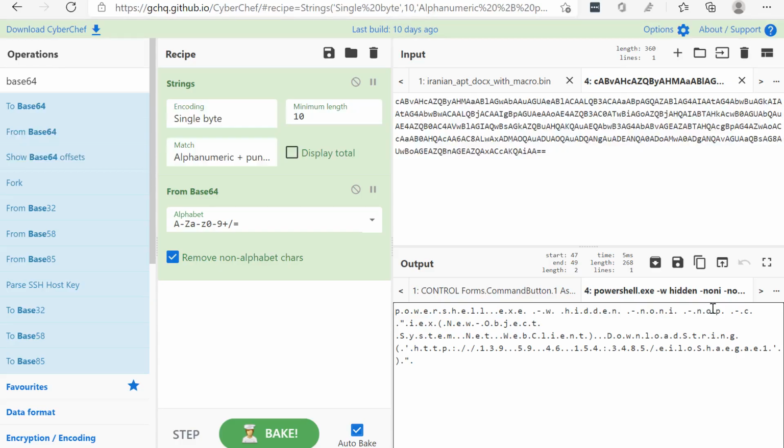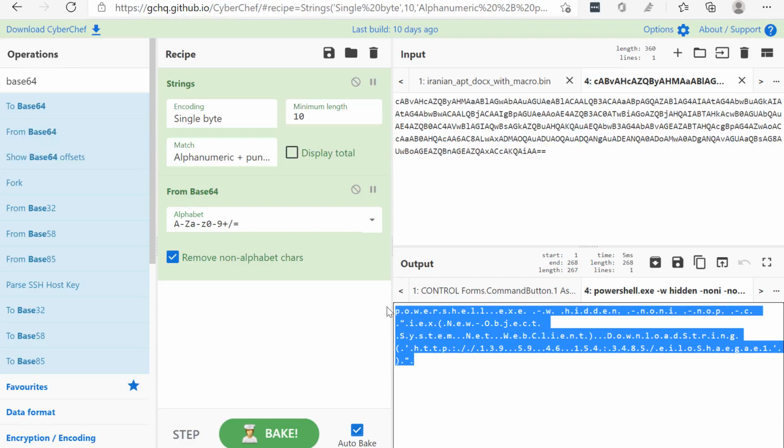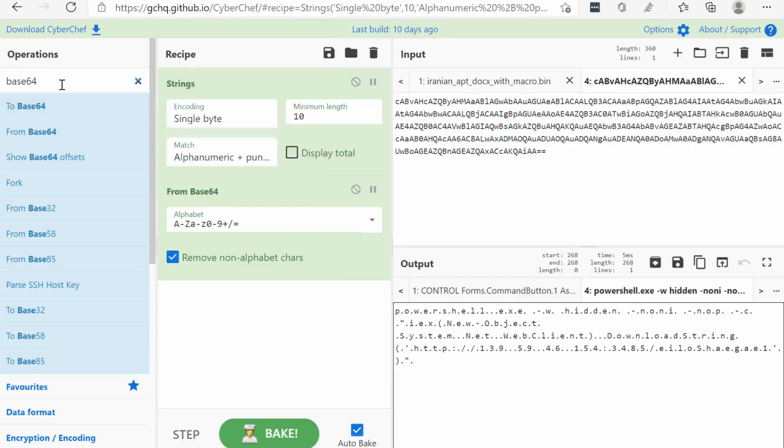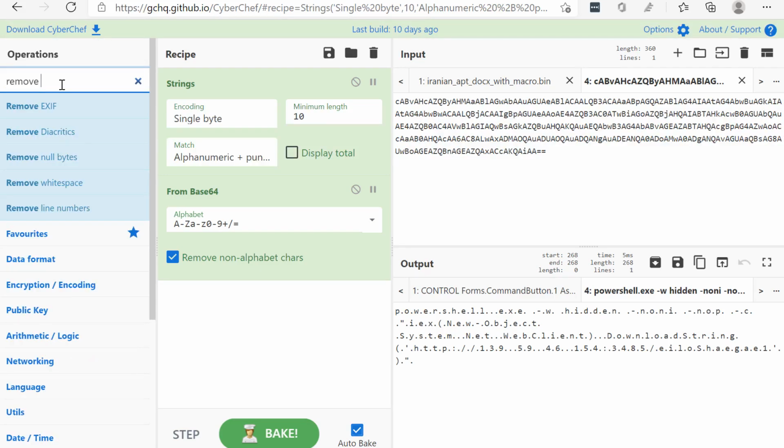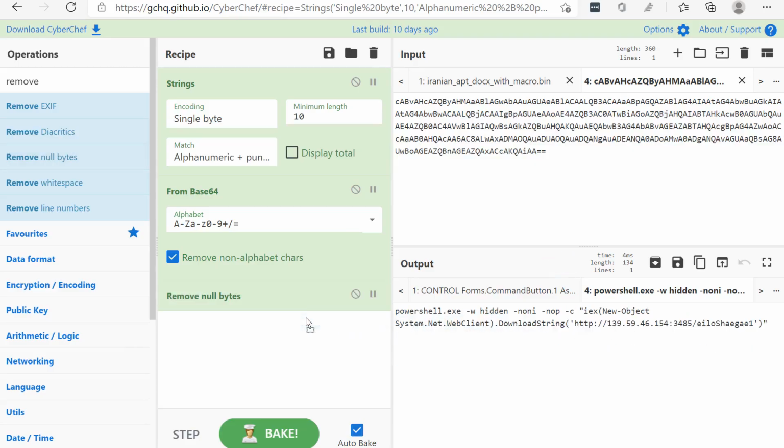They call them null bytes, and it's not easy to read. We can just go into remove null bytes up here, so we can remove all of these dots, and here we go. PowerShell hidden, and then execute a command.